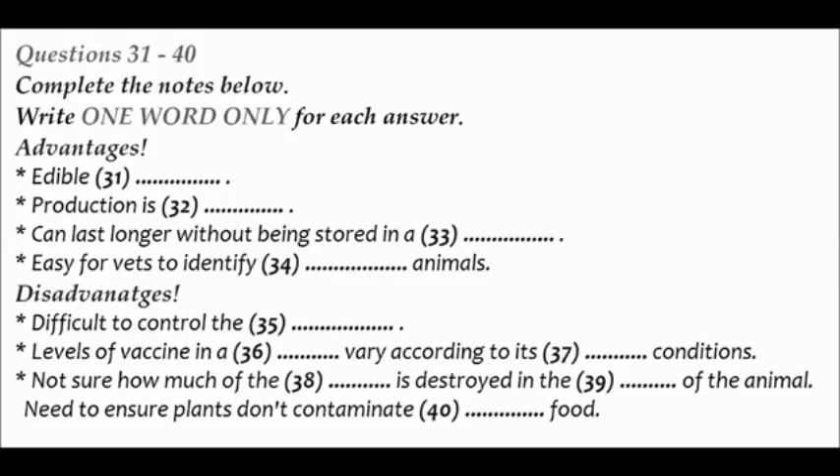I've chosen to give my seminar presentation on a very interesting piece of appropriate technology designed to prevent sheep and goats from contracting a particularly virulent disease called goat's plague, which is a big problem across large parts of Africa, the Middle East, and South Asia. The Indian Institute of Science in Bangalore has been working to produce genetically modified peanut plants to deliver an edible vaccine — a vaccine given through the medium of food, specifically through genetically modified peanut leaves, which are often used as animal fodder in India.